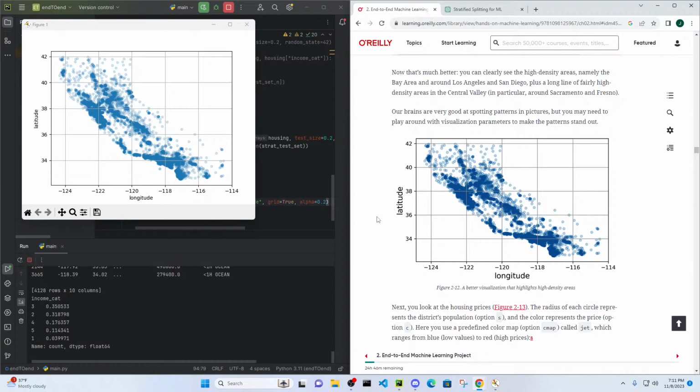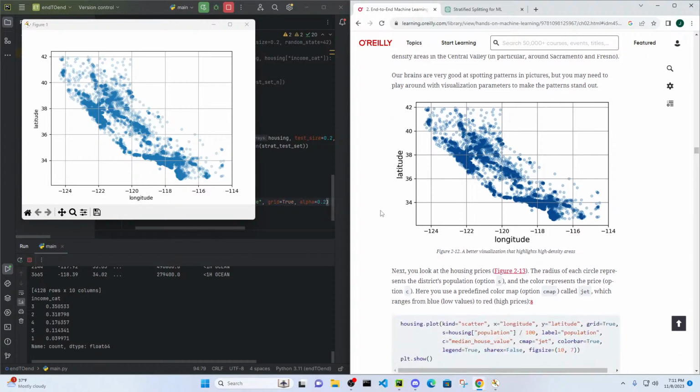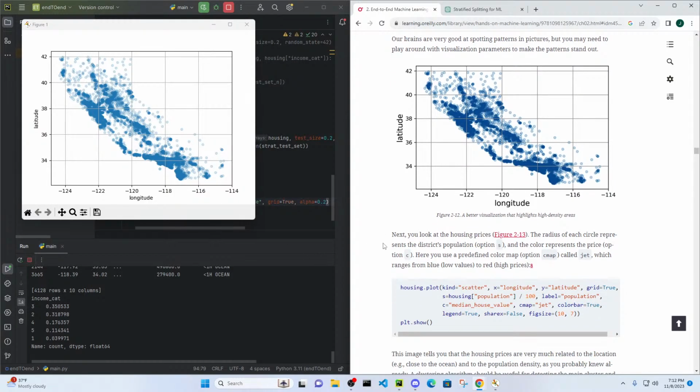Yeah, I think that sounds valid. I think we're going to add more dimensions to the actual visualization that does give us that information as far as the median prices go too. So I believe they add that later on.